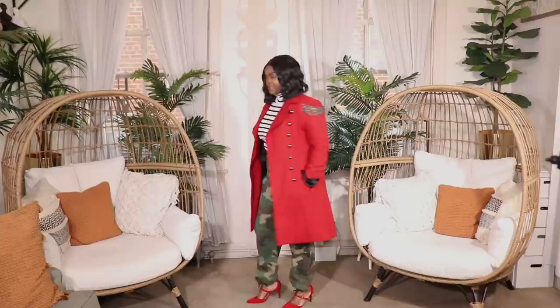I finished off the outfit with a bold red military coat — and honey, it's the coat for me. Threw on some red pumps and bam, you have a really cool bold memorable outfit that definitely stands out. When I wore this outside to take pictures for my Instagram I got so many compliments. As you can see, stripes and camo are a great way to go when you're mixing prints — try it out.